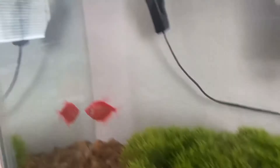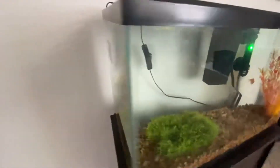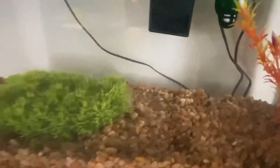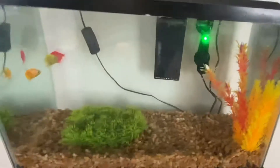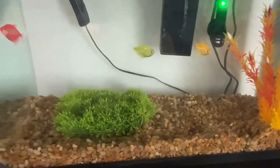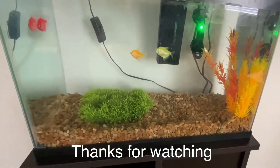I decided to move the glow fish up here. They were getting kind of tired — tired of being the odd guys in the tank. I'm still going to get extra glow fish, but they've been sold out everywhere in the local fish stores. I might get another special fish to go in with them and see how that works.